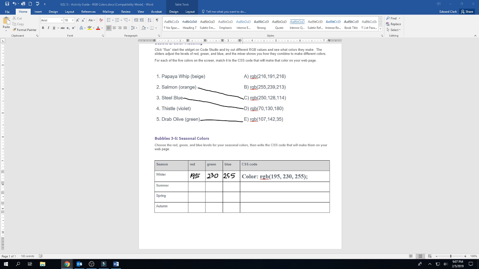Let's take a look here on code.org and see what we got. Alright, so what they did, let's take a look at their list page.